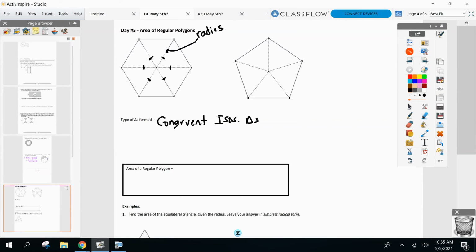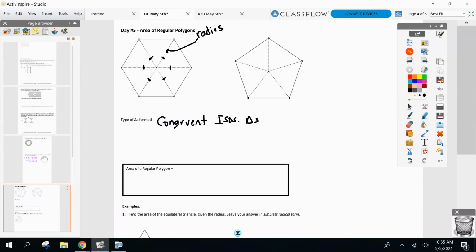So instead of telling you how we're going to find the area of all these figures, how do you think we're going to find it? Let me turn it over to you now. I just created 6 congruent triangles in that hexagon. How do you think I could find the area, even though I don't know the area formula for a hexagon? Is there a way I could still find the area of that hexagon without knowing the official hexagon formula? What's up, Audrey? Find the area of all those triangles.